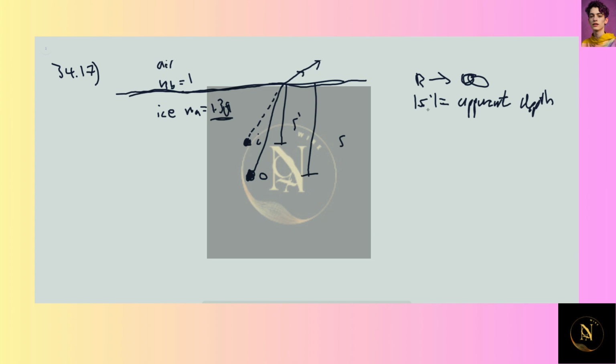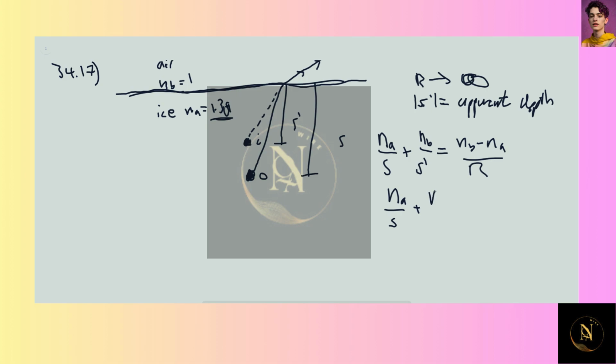So now we need to figure out how to relate these together, and we can use our lens equation with indexes of refraction, and we know that that's going to be given as the first index of refraction over the object distance plus the second over the image distance. Oops, I'm going to call that S prime actually. And this equals the difference in index of refractions over R. Okay, so we already know what R is, going to infinity, and we know we want to find the magnitude of S prime. So we can simplify this for a little bit.